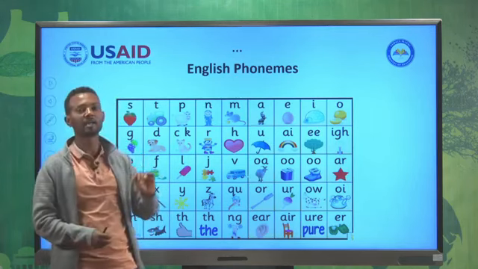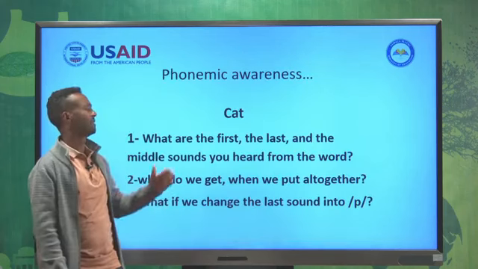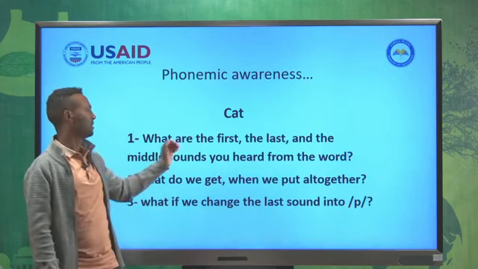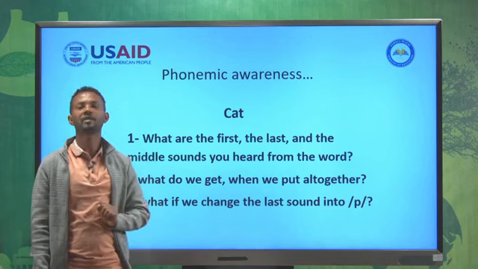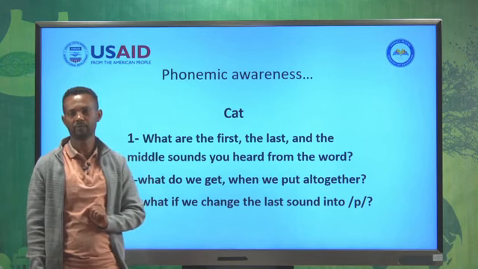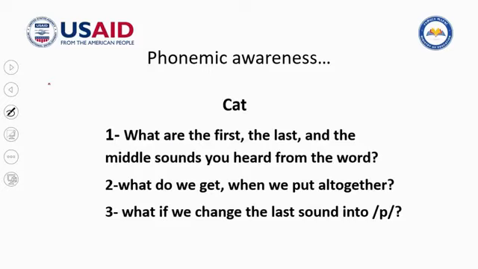Let me drive you to the next point. What is the first sound you heard from this word? K sound. Great. And what is the last sound you heard from this word?